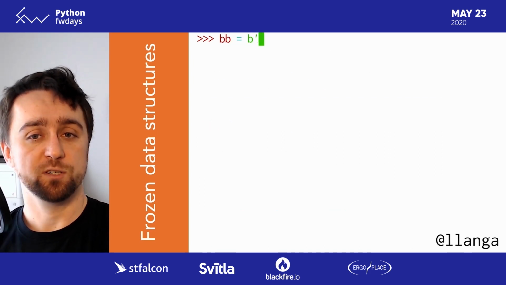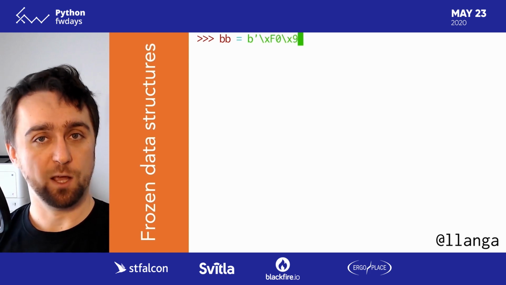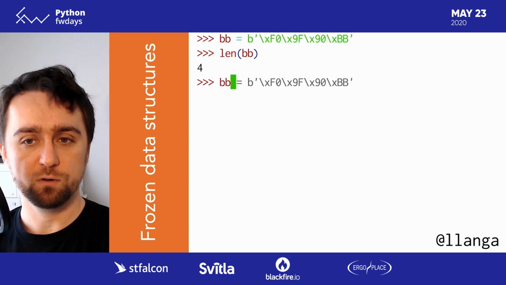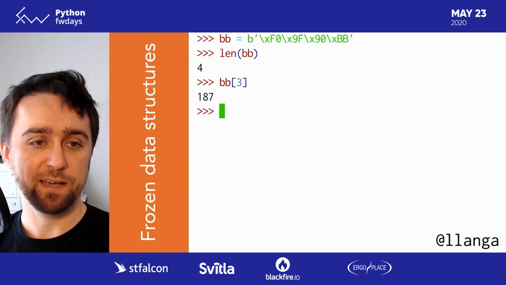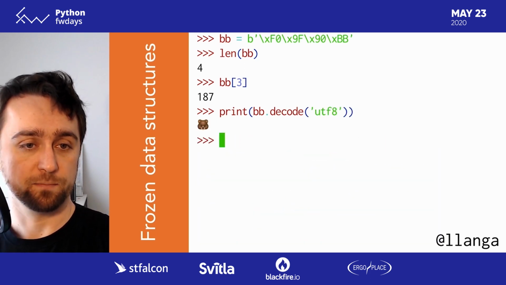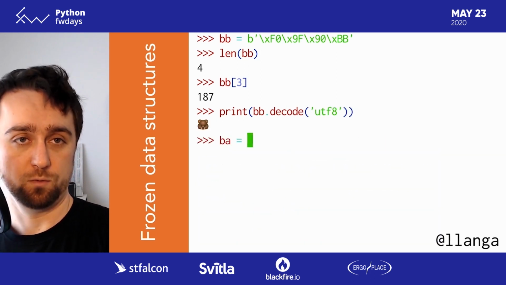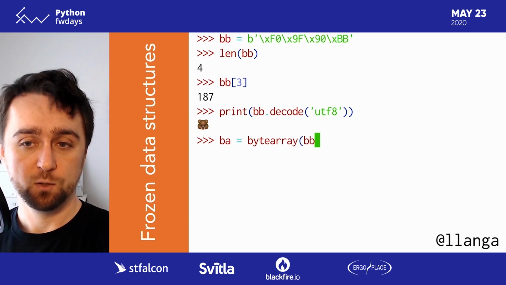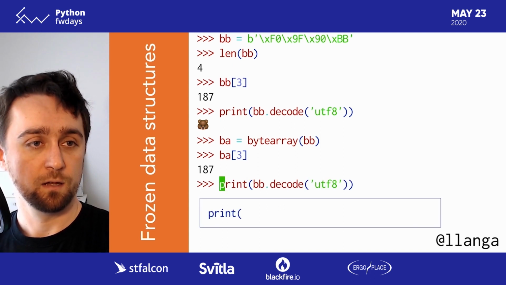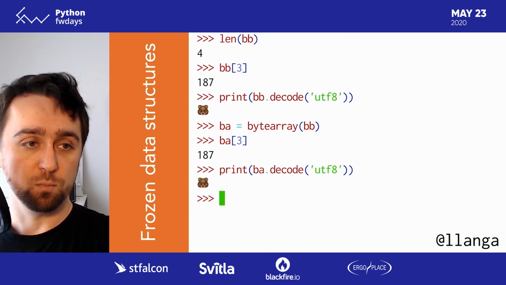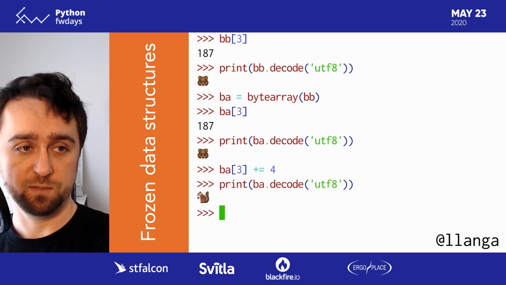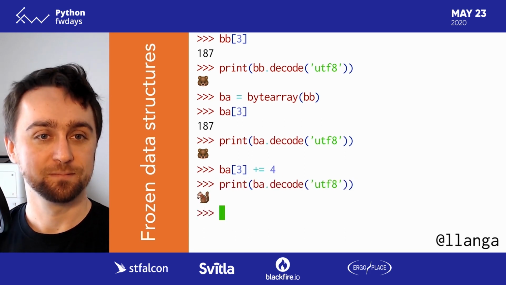Some core data structures in Python are immutable from the get-go. This includes strings and bytes. Bytes are in fact a glorified stream of integers. In fact, you can index a bytes object, and if you do, you will get an integer back. Bytes don't have to, but might hold text data. To see it, you have to decode contents, for example, using UTF-8. Byte arrays are a mutable version of this, so you can actually change values. For example, upgrade this bear into a squirrel.